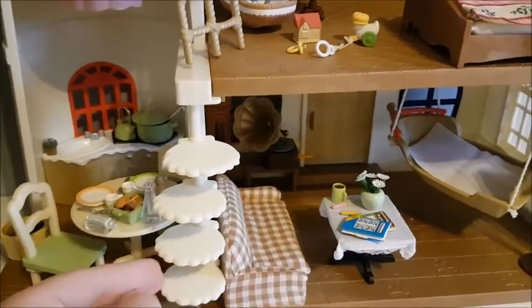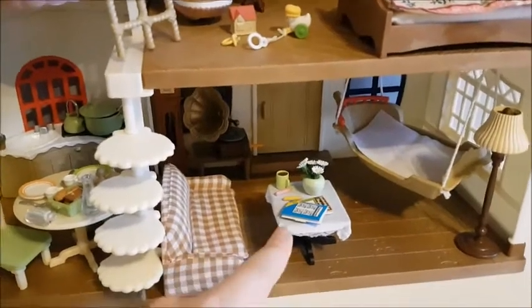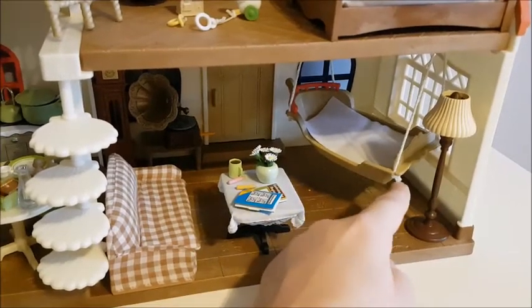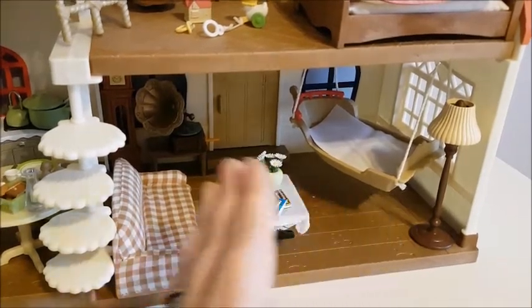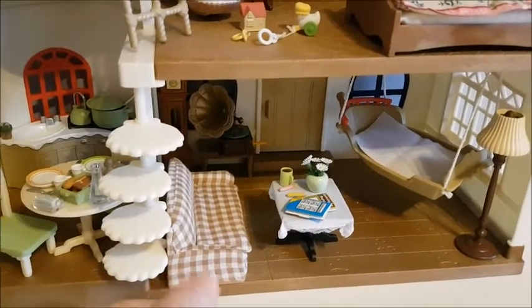I kind of had to move this a bit so I could fit it. I got a couch and just a table, a lamp. I did save this because I thought it would be cute. So if you don't want to use this, you will get loads of other space. So maybe you can have the kitchen in here and maybe have just a dining set in here. That would be nice too.